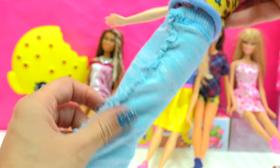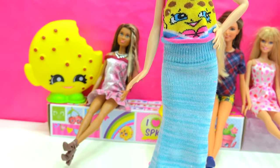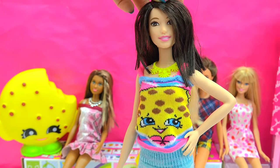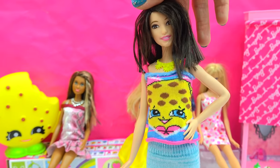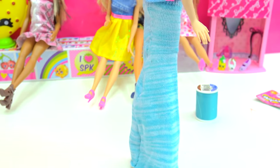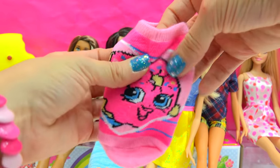So here is how the skirt looks now that I have sewn it all together. Now we're just going to take the skirt, flip it right side out, and ta-da! Now this Barbie has the coolest Shopkins kooky cookie outfit. She looks totally, totally kooky cookie styling, and you can see just how it is sewn in the back. Totally, totally cool. All right, now let's do a delish donut shirt.